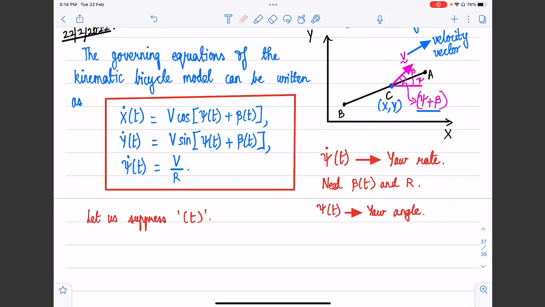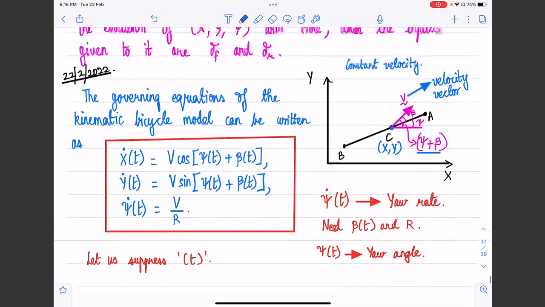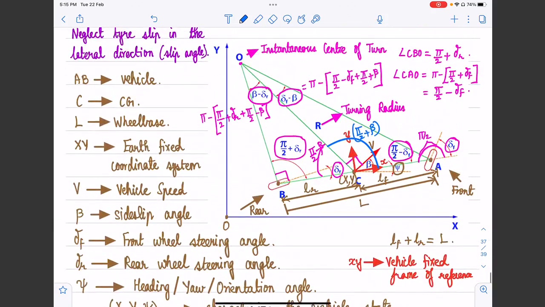So now let's go back to the diagram that we were considering. We saw that there are two triangles, OAC and OBC. We are going to consider both triangles, and we are going to use what is called the sine rule. I am sure all of us would have studied the sine rule in high school geometry. That's all we are going to use.